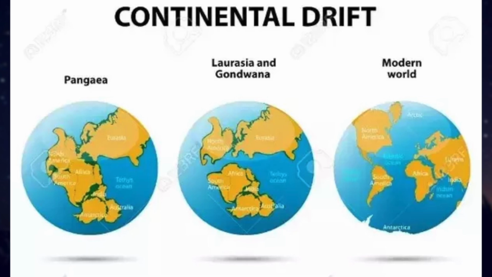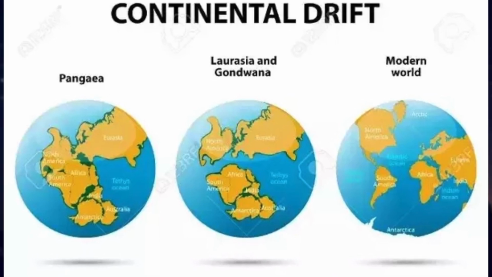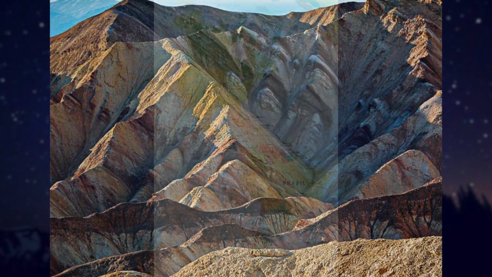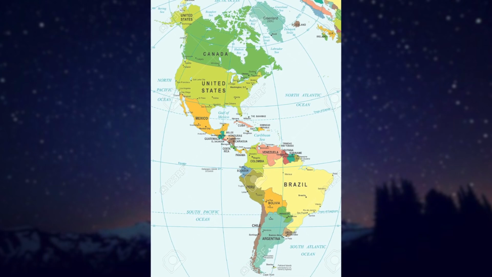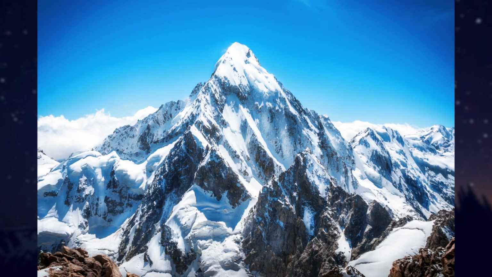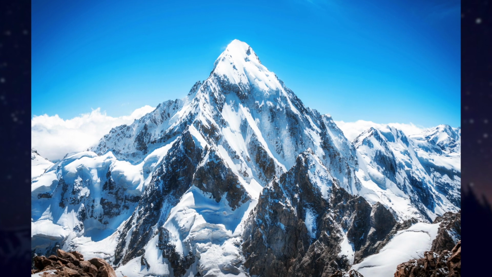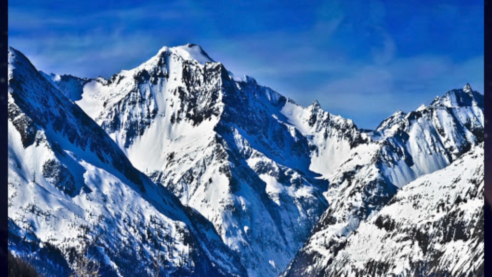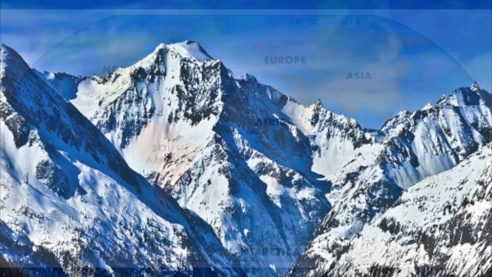Wegener's continental drift theory is criticized based on his idea related to the formation of the fold mountains along the western margins of North and South America, like the Rocky Mountains and Andes Mountains. Critics considered that the idea of mountain formation on the western edge of the continents is unscientific.